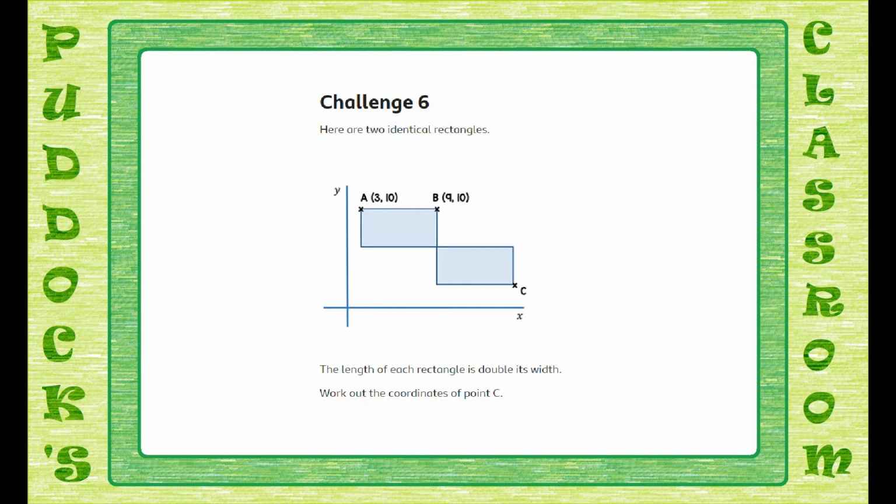We have this challenge that we want to look at today, and it's a great one. It's to do with coordinates, which are fairly logical if you work your way through them and you understand how they work. But when you look at this one, there just doesn't seem to be enough information to answer the question. We have got our y-axis with no numbers labelled on it. We've got our x-axis with no numbers labelled on it. We've got 2 points A and B that we do know the coordinates from, and we've got point C, which is the one we need to find, which is part of a different shape.